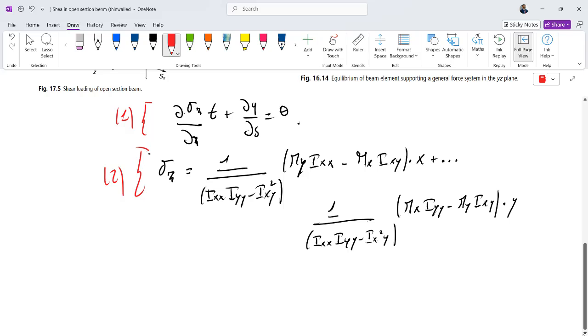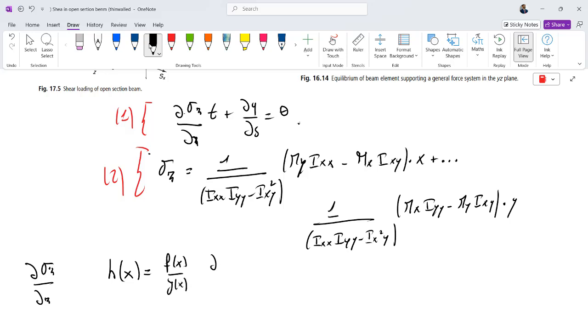all of this formula. Now, if I have the sigma z, I want the derivative with respect to dz, clearly I must make this derivative. So the derivative of sigma z with respect to z is clearly a derivative of a ratio, of a fraction, that we can write. I try to refresh your mind of this. If h(x) is a certain function, we have f(x) over g(x). The derivative of h(x) is the derivative of this ratio.